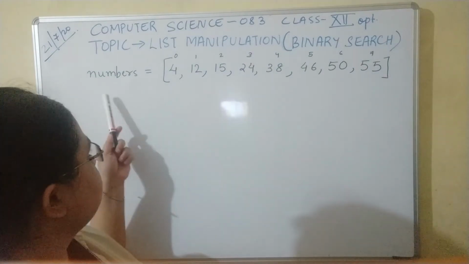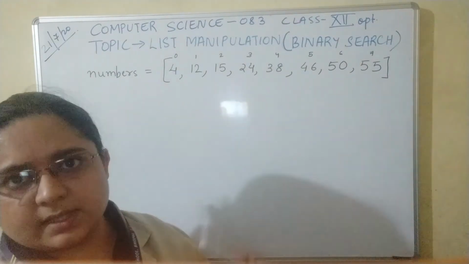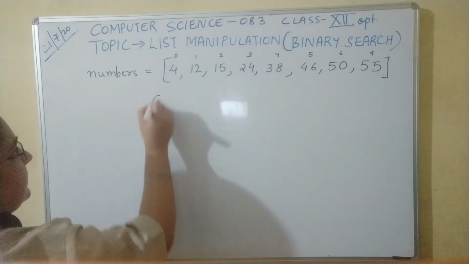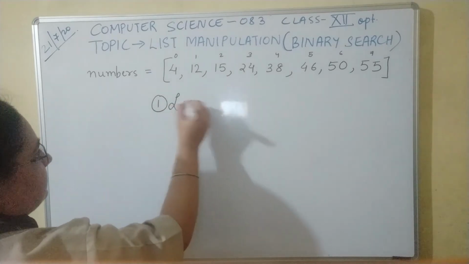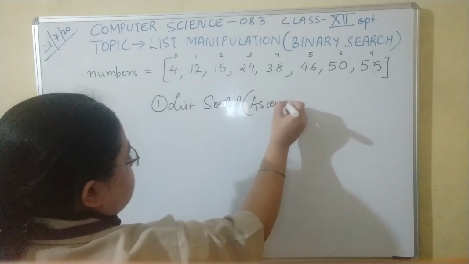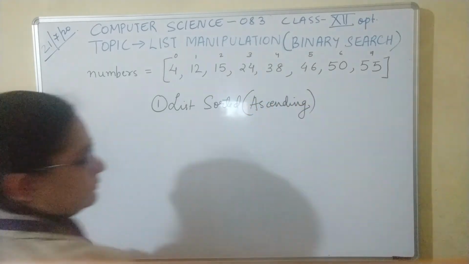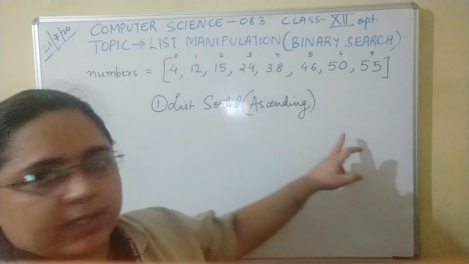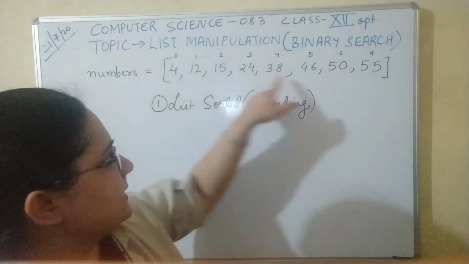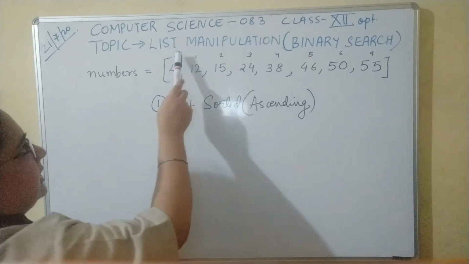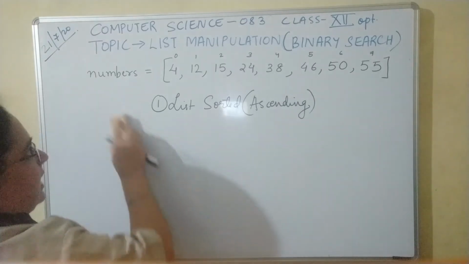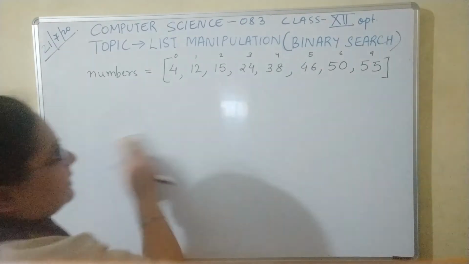As you can see here, we have a list called numbers, and it contains some numbers over here. The precondition for binary search says that the list should be sorted, and preferably in the ascending order. Your list should be sorted. And you can see over here that all the elements are in the sorted order, that is, they are in the ascending order. And I have also mentioned the indices of each of these elements at the top. So let us start with binary search.